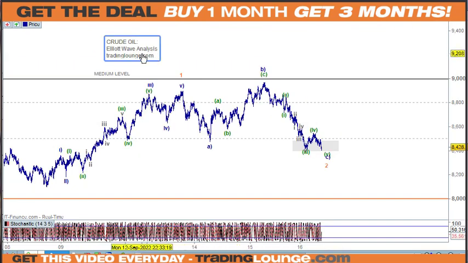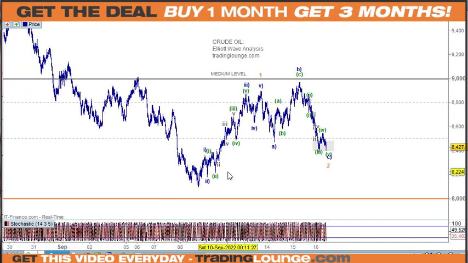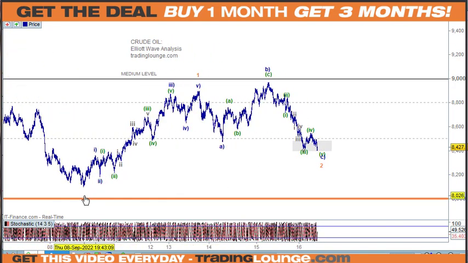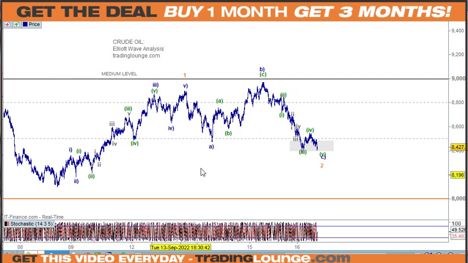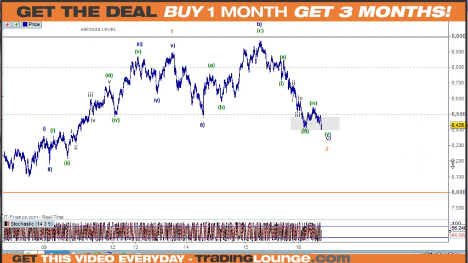Rightio. So anyway, it could be all going up at this stage, and that brings us over to crude. So I'm just staying on the tick chart here, and that's the low down here. I won't go to my other chart and go through all that. We know that we've been looking for a big ABC down to this point, so it's possible that we've got a low in here.